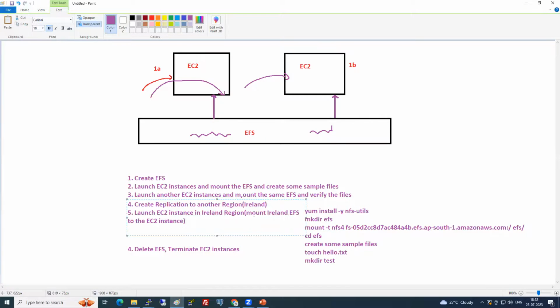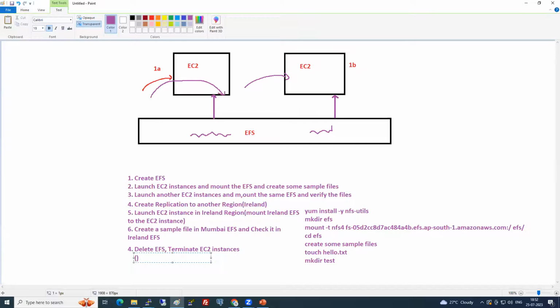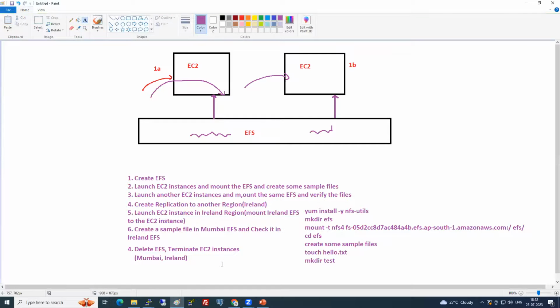And then the sixth step: create a sample file in Mumbai EFS and check it in Ireland EFS. Simple. And finally, the last one is delete the EFS, in Mumbai and Ireland, and terminate the EC2 instances also in Mumbai and Ireland.